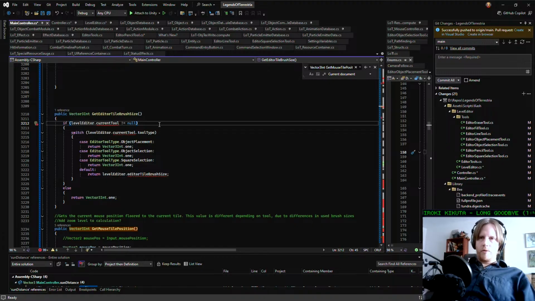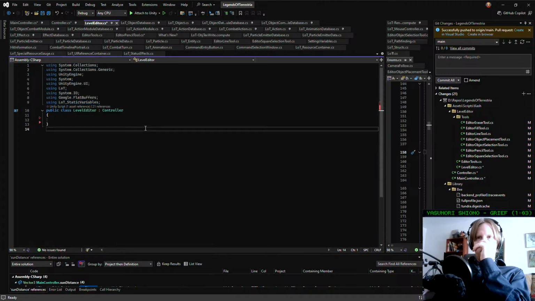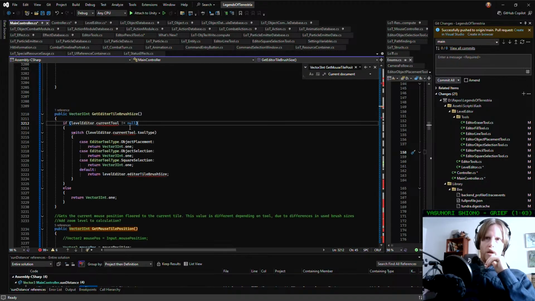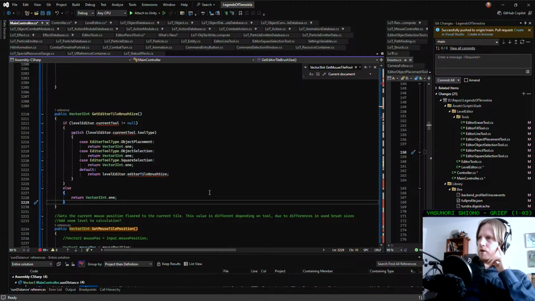I wonder if we should undo everything here, and then just rework level editor into just a class that looks like this. I think that's probably the best idea.